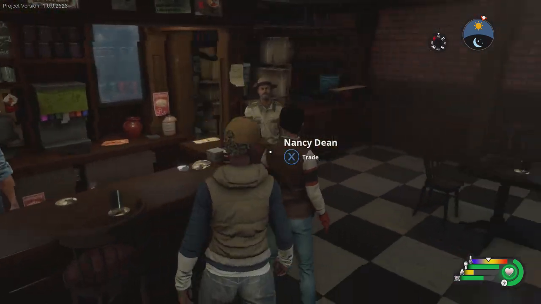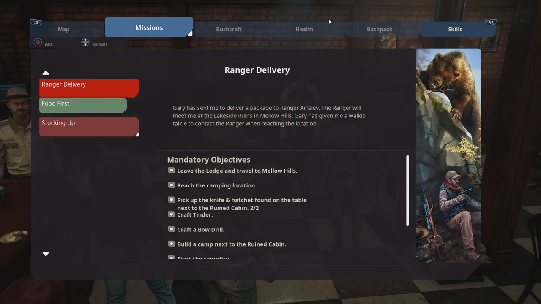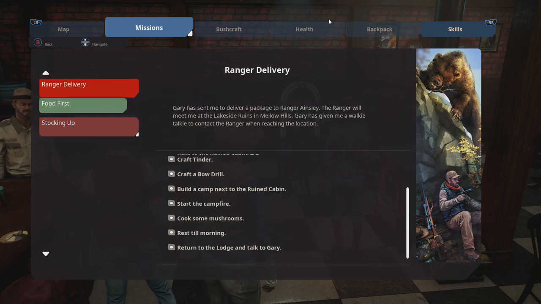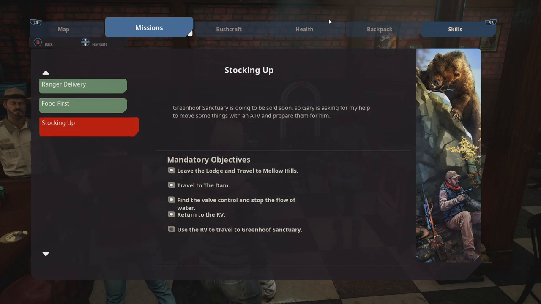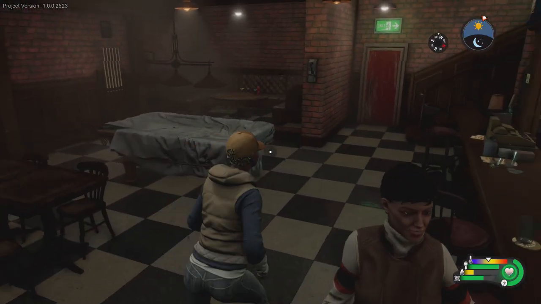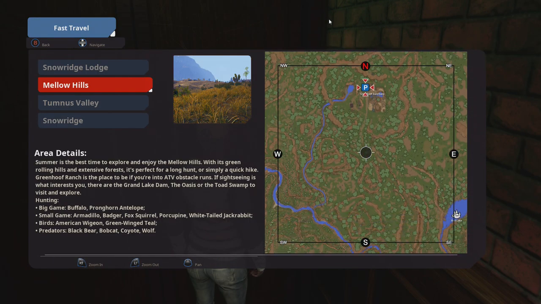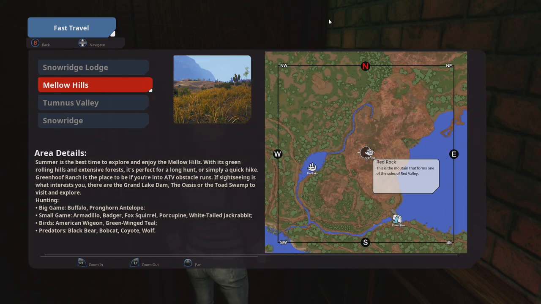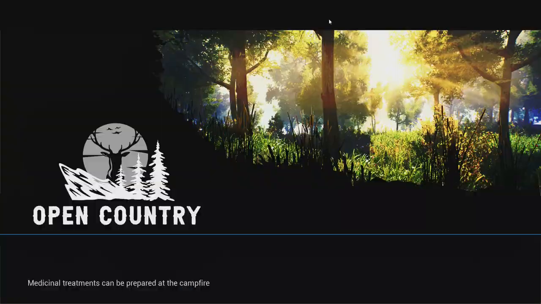Hello. Maybe I don't know what I was meant to be doing. I thought I was meant to be... Talk to Gary, done that one. Greenhoof Sanctuary, right, okay, that's what I didn't do. I didn't choose the right place. Right, where's this Greenhoof Sanctuary? There's Red Rock, there's the power down. There it is, there. All right.